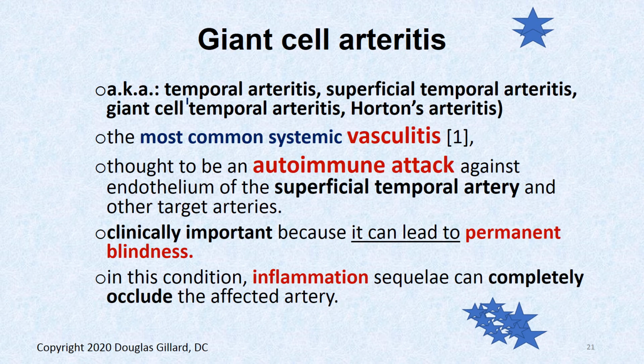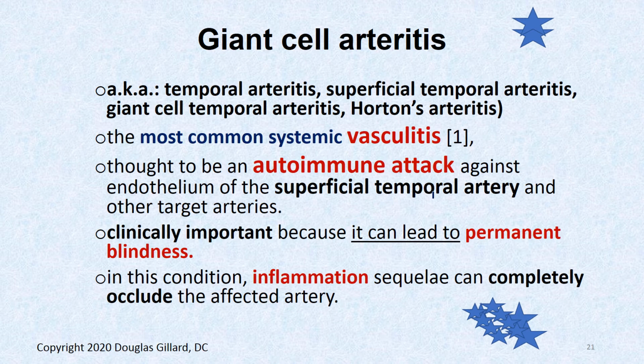Another word, the AKAs: temporal arteritis used to be called giant cell arteritis. That still might be on boards. Superficial temporal arteritis, giant cell temporal arteritis, or Horton's arteritis, after the guy who discovered it. So a lot of AKAs for that one. But it is the most common vasculitis.